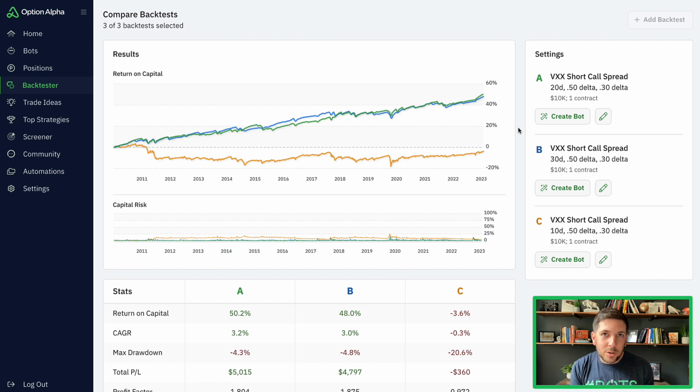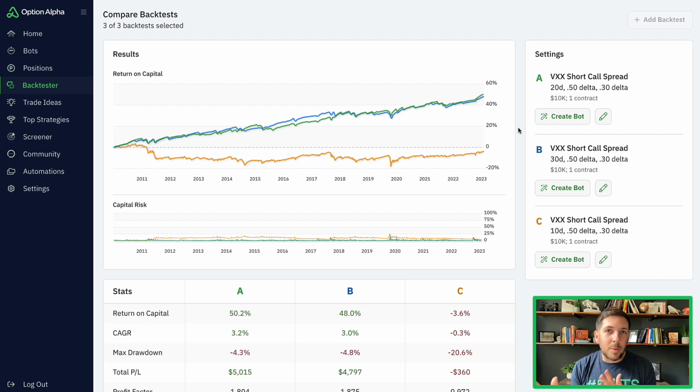I'd like to have a portion of my portfolio in some sort of short volatility VXX play, but I want to do it smart. I want to do it intelligently. I don't want to blow up my account or blow up the position. I want to figure out a way to do it. So I'm literally going to just document this whole process.